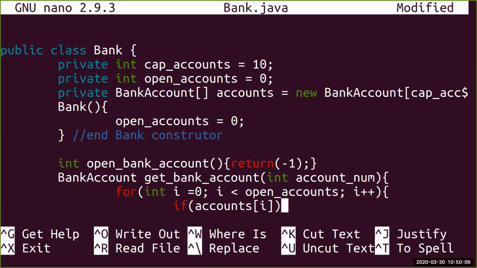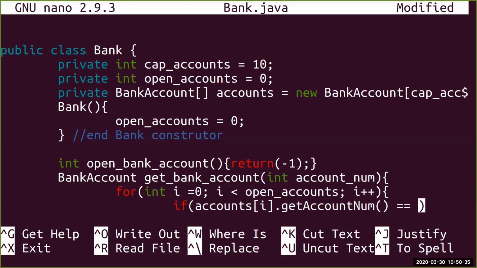We could create one and then just return it. But in this case, we're just going to assume that everything is all kosher and that the bank account exists. So get... let's just say account num, right? Or was that what we called it? Get balance. Yeah, we're just going to call it that.